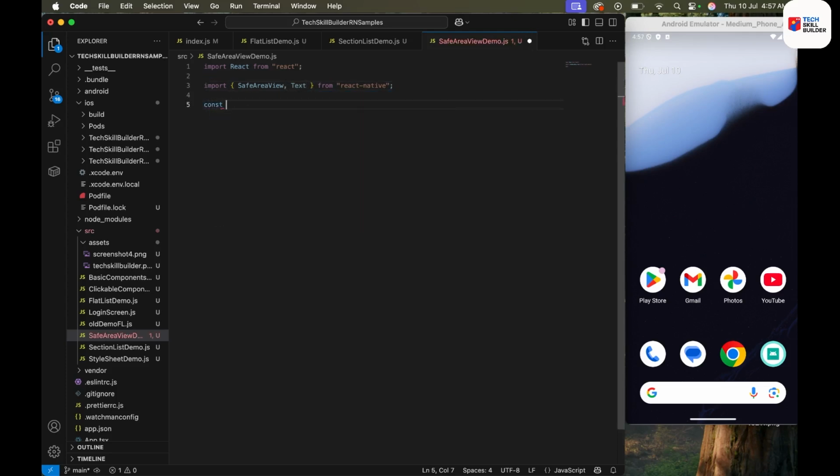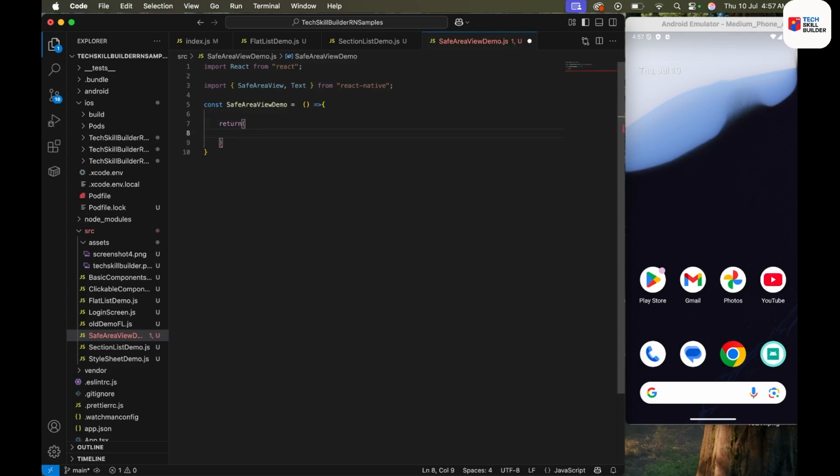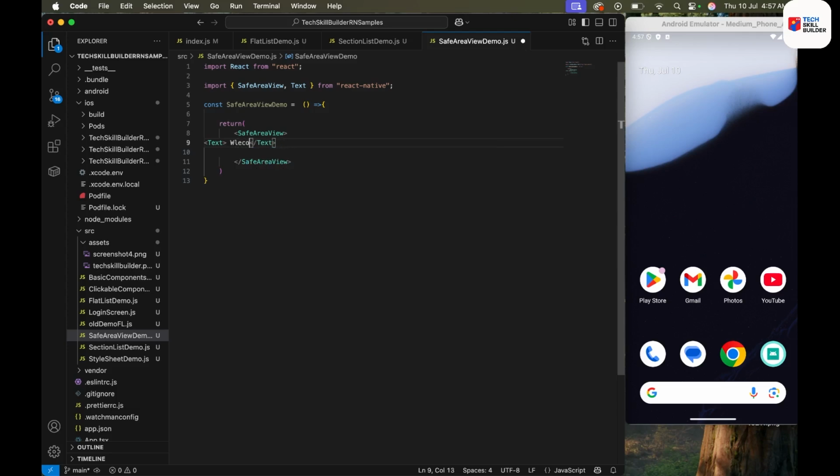Const SafeAreaViewDemo. Okay, return SafeAreaView. Inside that we can take one Text component saying welcome to Tech Skill Builder.